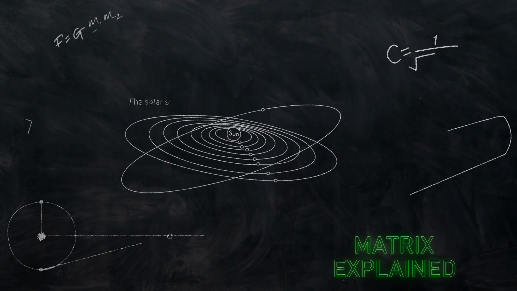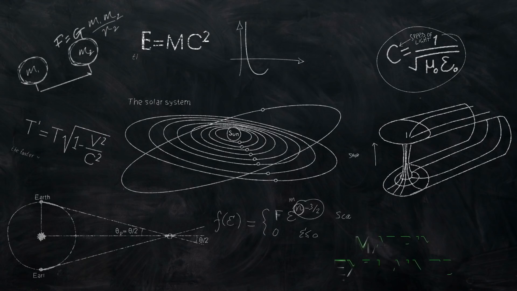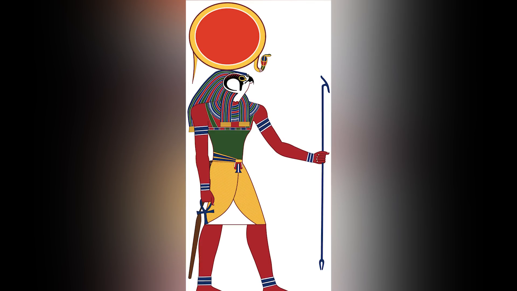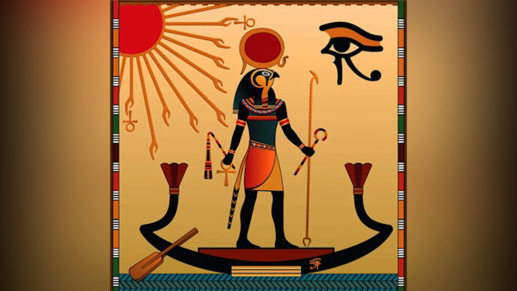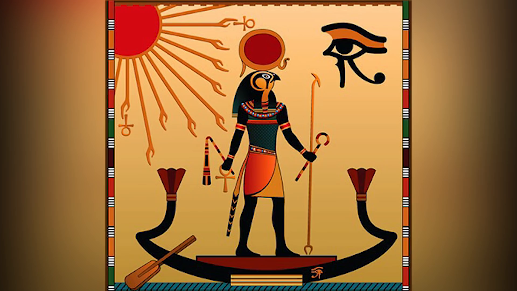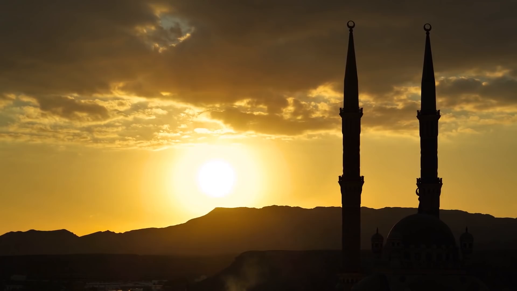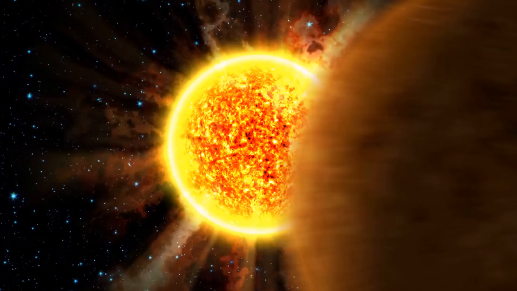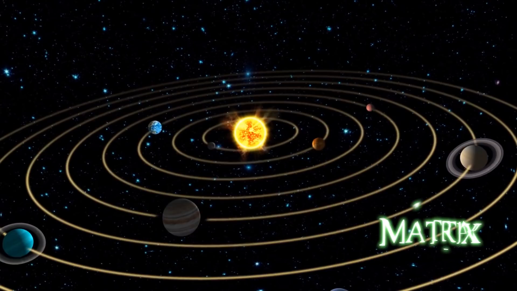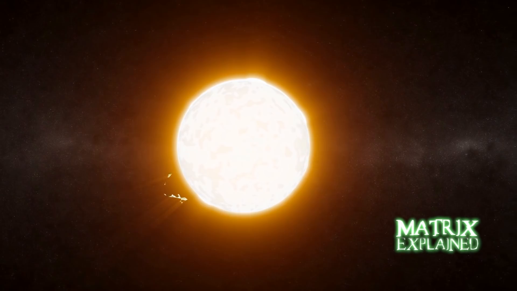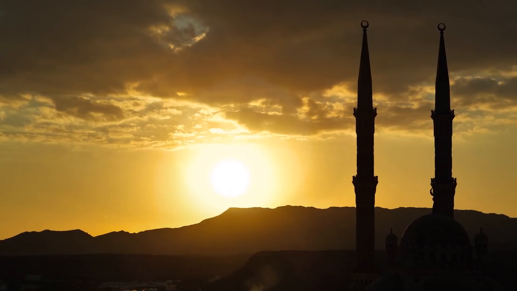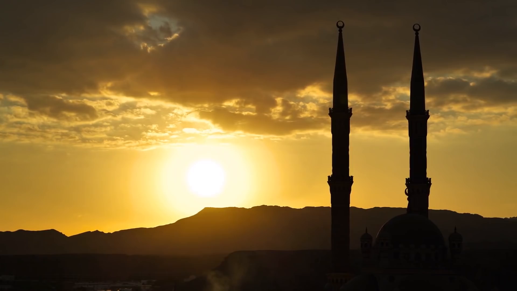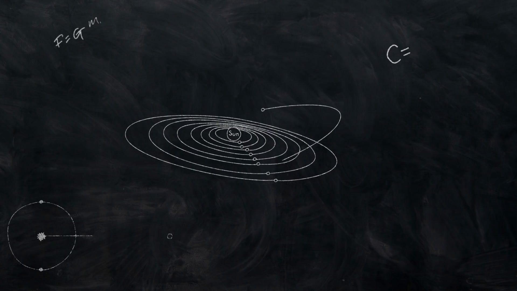The more we understand our reality, the less room we leave for mystery and superstition. Take for example the Egyptian sun god, Ra. Once upon a time, it was believed that Ra traveled to earth every night, shining his light and allowing life on the planet to exist. Ra's power was unlimited and incomprehensible to humans, but like most phenomena in ancient times, magical beliefs were the acceptable explanation. Today we know that the Egyptians were incorrect — this sun god is nothing more than a star in the middle of our solar system composed of helium, oxygen, carbon, neon, and iron. It takes 8.3 minutes for its light to reach earth, given that it's about 150 million kilometers away. Humans managed to reduce the mystery of Ra into a scientific mathematical explanation. This, in essence, is what the Architect does — for him, each action and reaction can be reduced to numbers and variables.